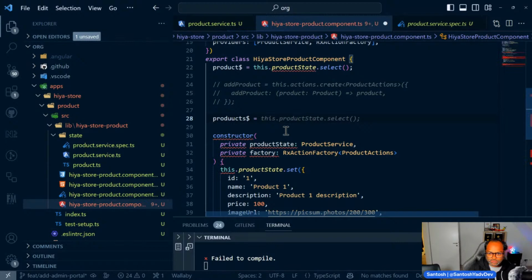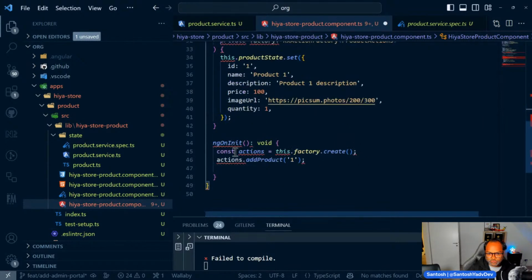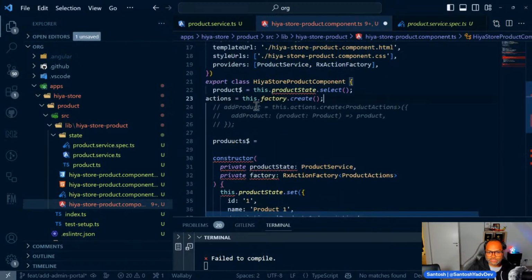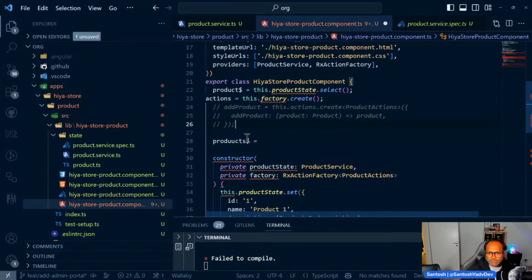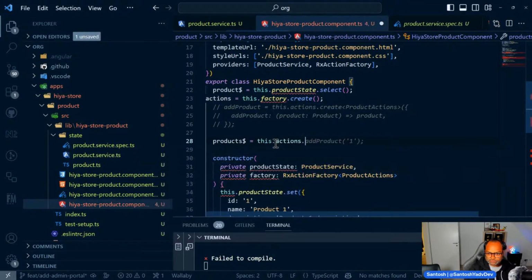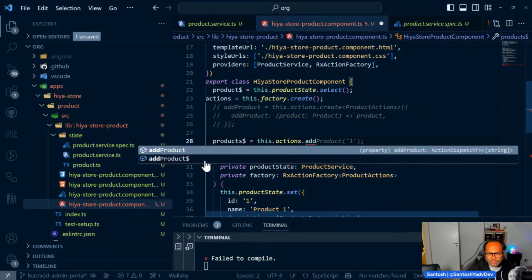And let's move these actions on the top, so I can use it outside. And products is equal to this dot actions dot add product.